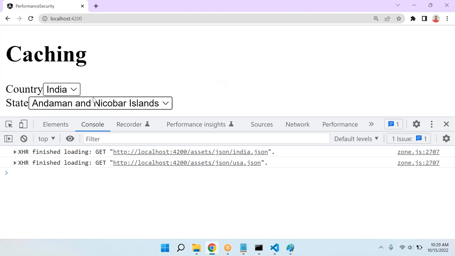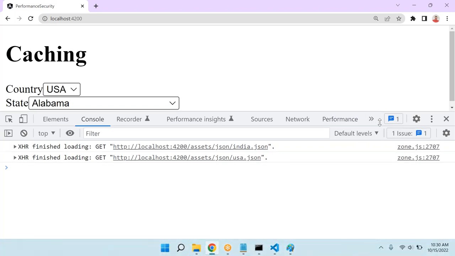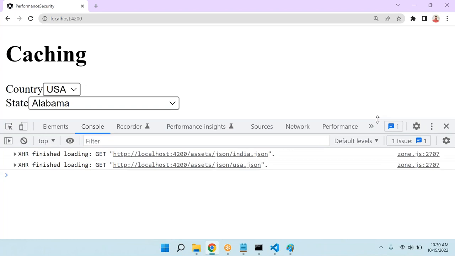Same to same, guys. If you call it n number of times, you can see that nothing is happening, no API is getting called. What is happening in this case is that we are getting all the data from the existing cache. Now let's do one thing, guys: we'll debug this application and understand what flow we are following here. Then we'll open for question and answer.